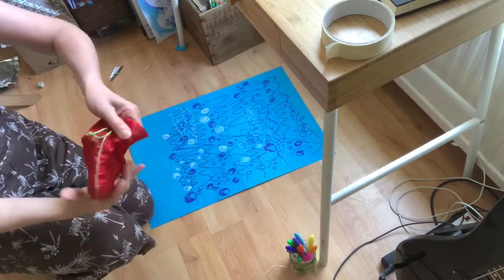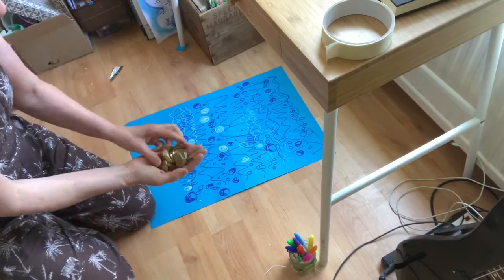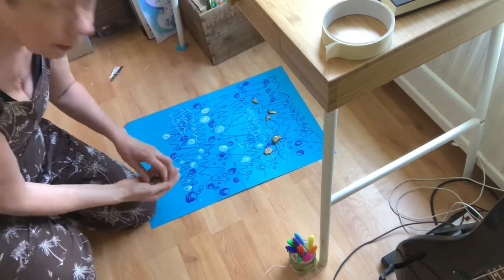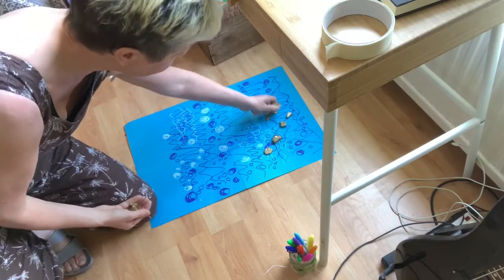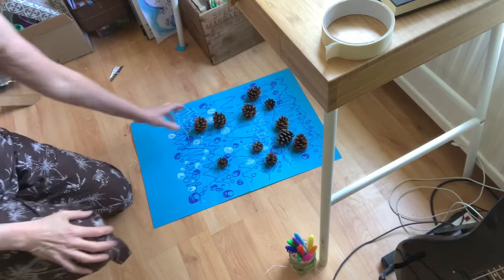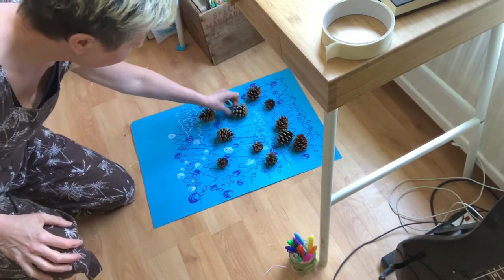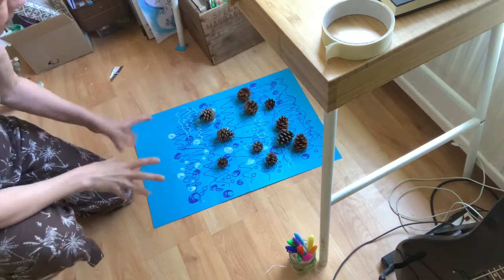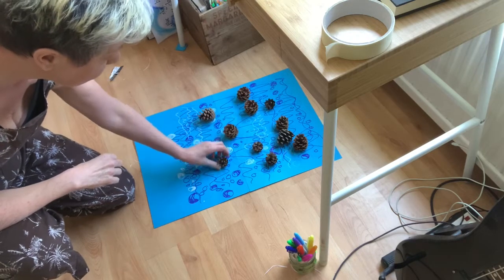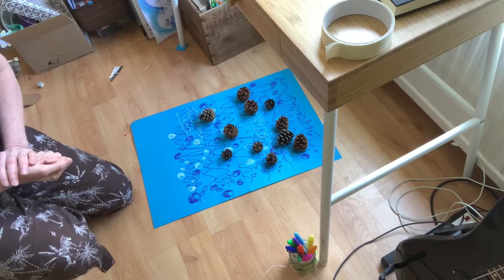Okay, I have found a little bag of stones here. I'm not sure where they came from, but you can put them on your backgrounds as well. You can use 3D objects on your background, which look quite interesting. I've got some pine cones here, which you could decorate, make little pine cone fish. Or if you had a green background or a forested background, you could make these into little trees. So really it's your imagination, whatever you've got at home, you can turn into something really interesting.